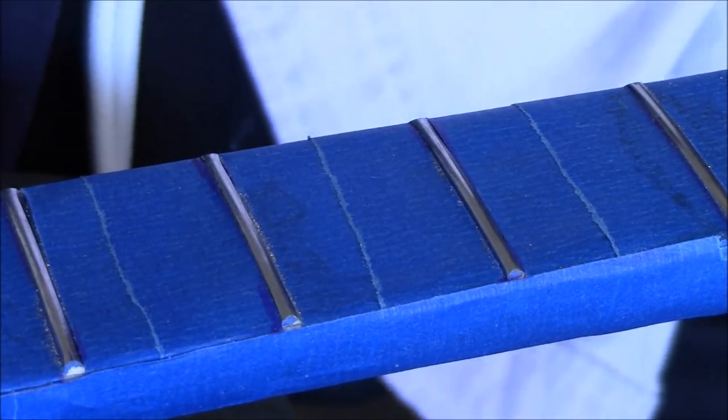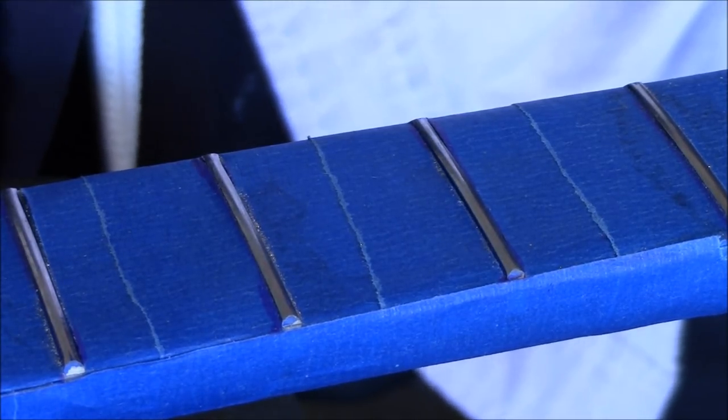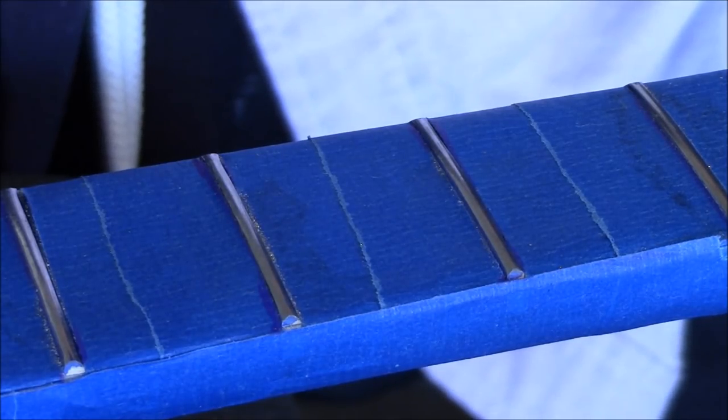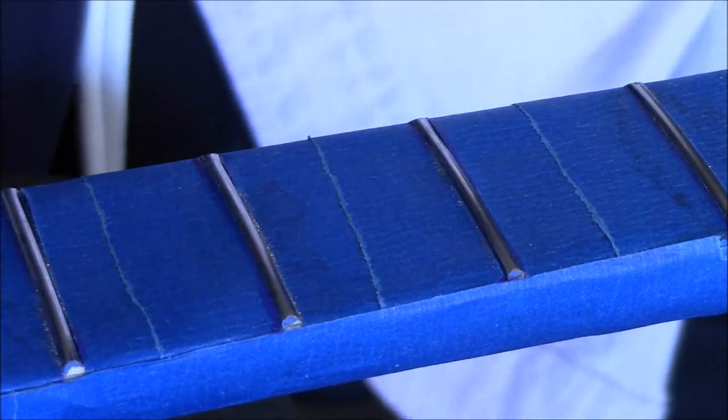So, hang in there, guys, while I finish up this job and I'll show you the final results. I can't string it up because the guy wants to do all that himself, but I can show you the finished fret job when it's all done. So, hang in there.